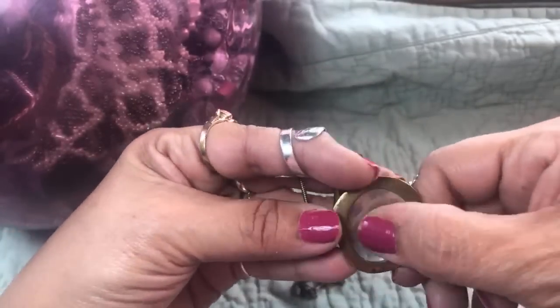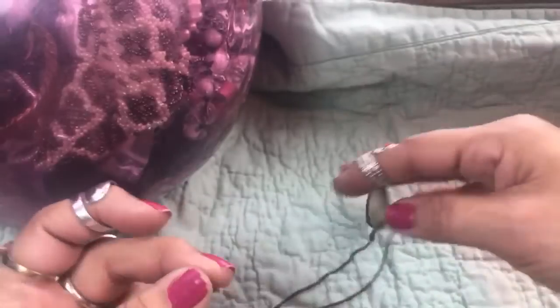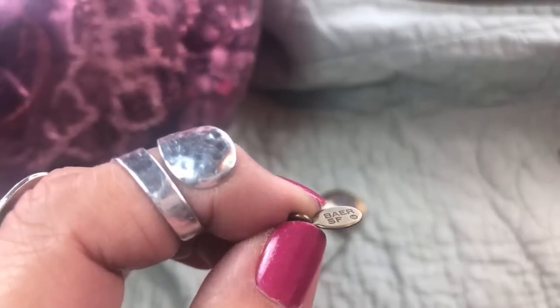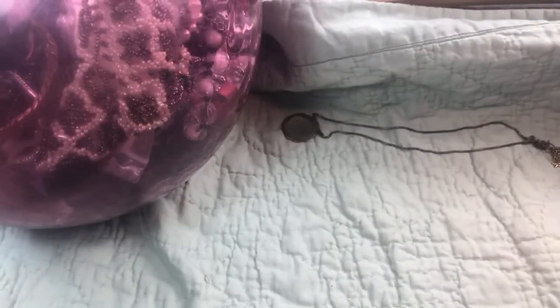I'm not sure if this is sterling - let's see what happens with my magnet. Oh my goodness, this magnet is so strong, everything sticks to it! It's not sticking to the magnet though - maybe it's sterling. I'm not sure if I see a mark down there or if that's just a smudge. But it's really nice and it is marked - 'Baer San Francisco' - B-A-E-R - Baer San Francisco. You need to hit the thumbs up button - below the video screen, you'll see two thumbs. Thank you for asking though, Miss Thelma.